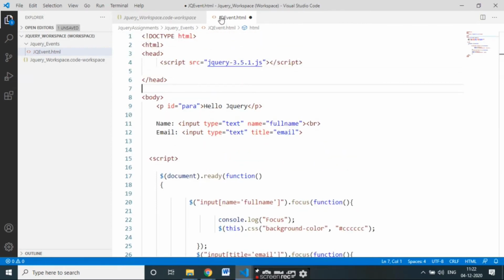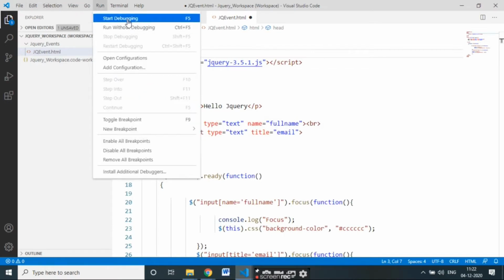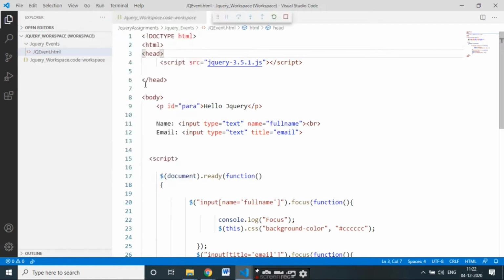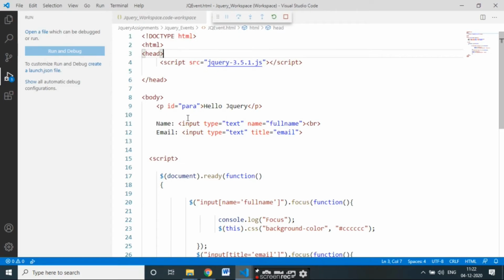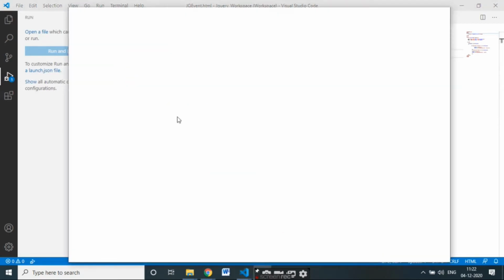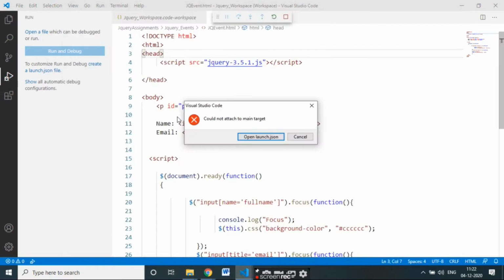Now I go to run, and here you can run without debugging or debug. Whatever, I click on that and select the browser. Earlier it was showing me the workspace issue. Now we'll see, it should open directly.